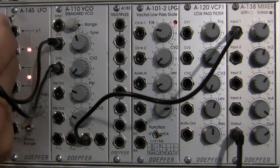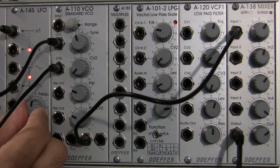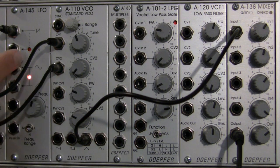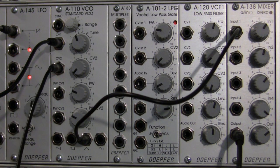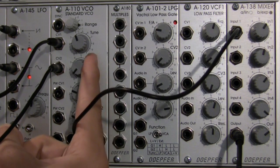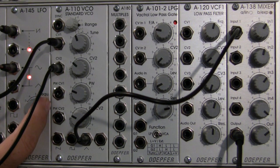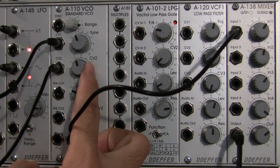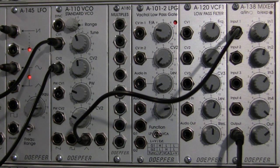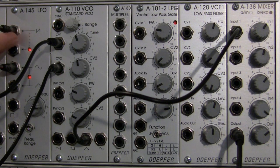This time let's do two different waveforms. Let's try the inverted saw going into CV1. I'm going to bring it about the midrange so I can get a nice long sustained sound and really hear what's happening to the frequency of the standard VCO. Then I'm going to patch into the sine wave into CV2. We don't hear anything because CV2 is all the way down. I'm going to start to bring it up — adjusting LFO frequency. That's CV2 at about the mid-level, with sine wave from the LFO going to CV2 and inverted saw going into CV1.